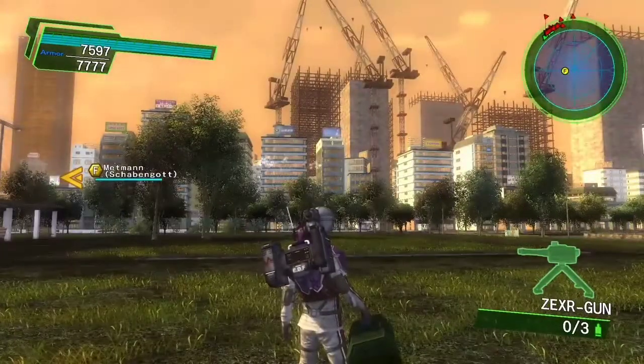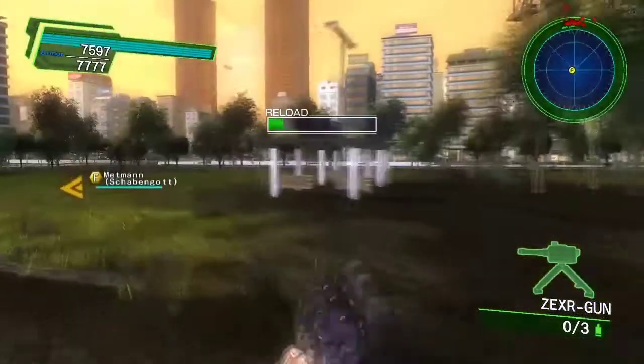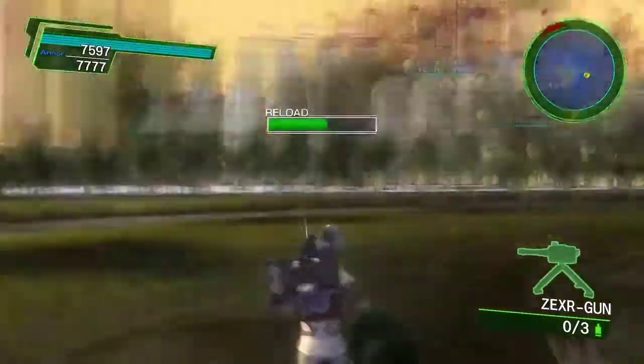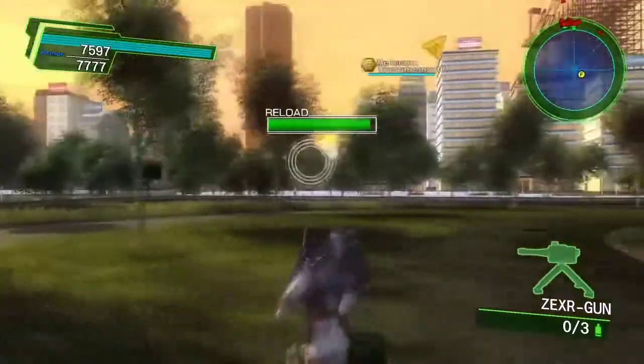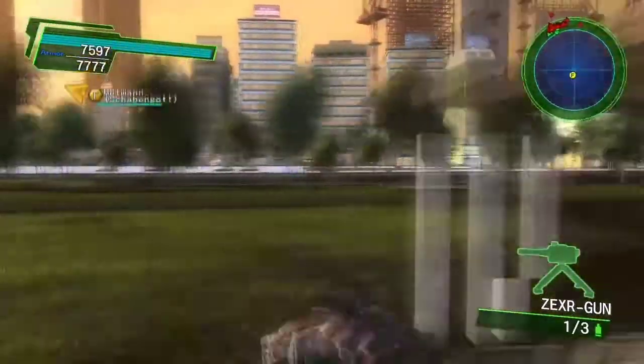I chose a Proteus. You can also use the revolver custom, or just Bagaltas. They're not too bad. So in between each defense, just reload your Zexar guns or whatever machine guns you have, and just place them out again and defend for the second time.